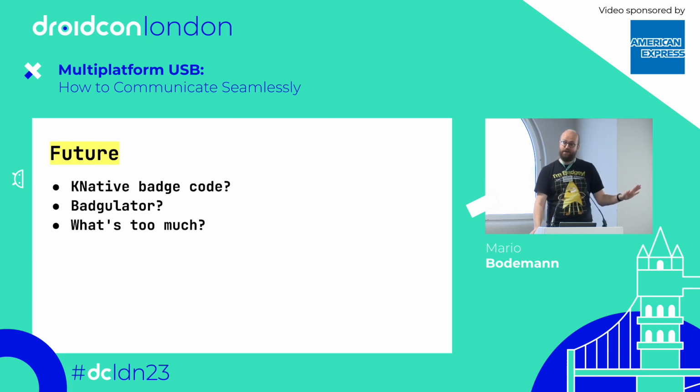We have the Python code on the GitHub repository. Can we make an emulator so that if you happen to not have a badge yet, I mean, come on, you could run them there and just simulate how the badge would behave without having an actual badge? Also, I don't know who put this last question there because I don't inherently understand it. What is too much? Is this thing enough? Obviously not, but is it too much?